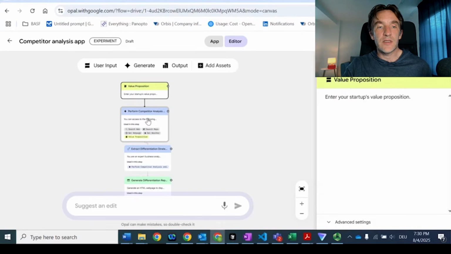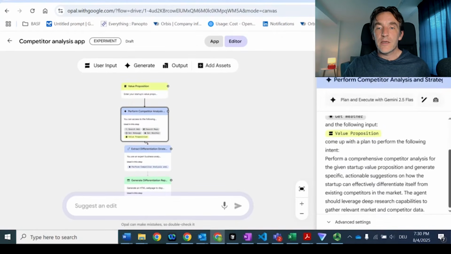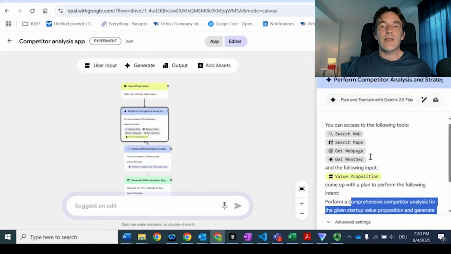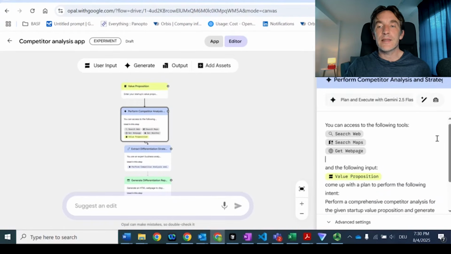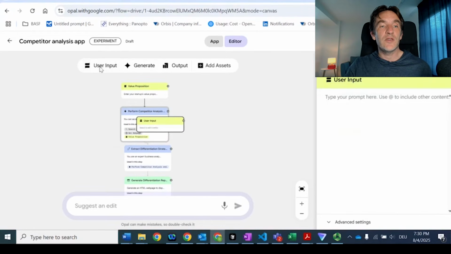But if I want, I can start editing all these different steps. So here, for instance, if I go to the second step, if I click on that here, if I want, I can start adjusting, optimizing the prompt. For instance, I can say, get weather is not really a relevant tool here, so I can simply delete that. So you can fully customize, optimize the steps. But of course, also here, you could add additional steps if you want. So I can, if I would say next to value proposition, I would like to give additional input.